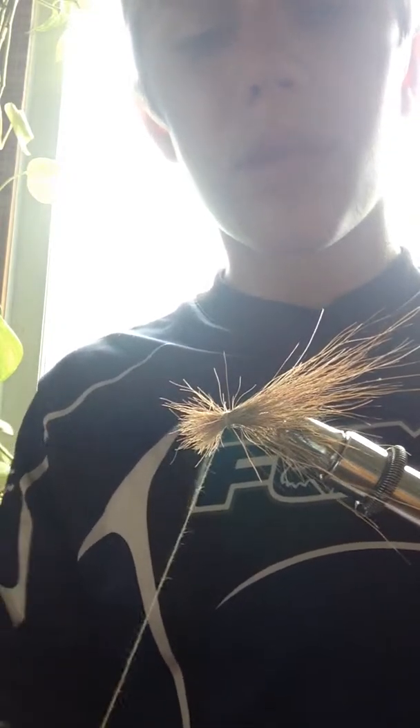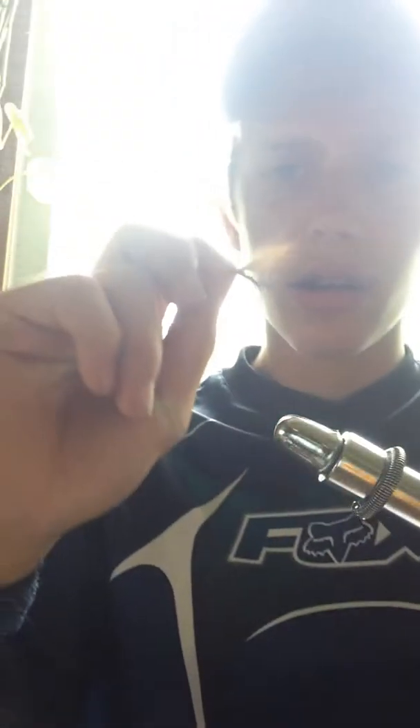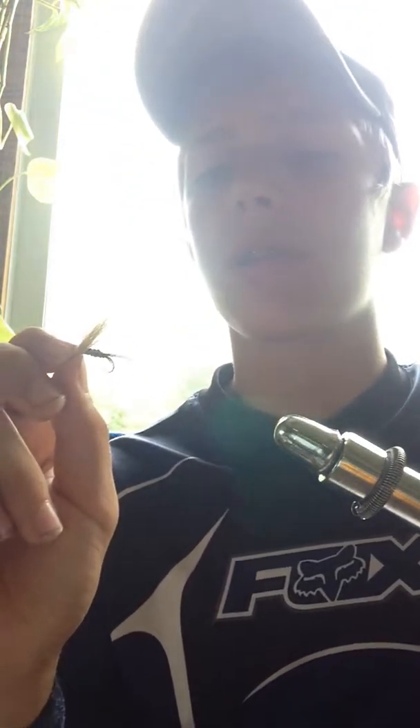Okay, there we go. That's pretty much it guys — it's not that much. And once you're done here, you just trim it up nice and good. You can trim the length of this stuff. I want this stuff to be at the top. There you go — nice little bass fly right there. You can use it in the river and stuff too, it's not going to hurt anything, but I usually just use it for bass fishing.